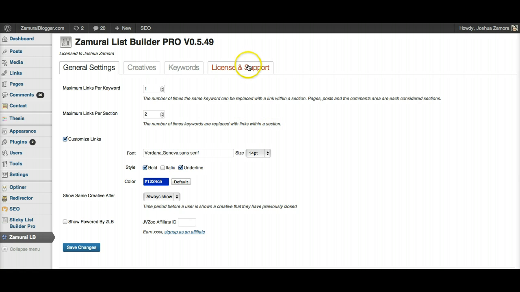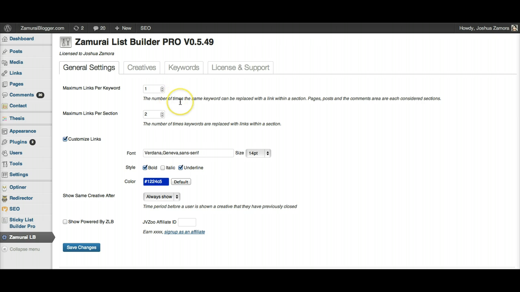Alright, so the first thing you're going to do when you upload it is just hit the license here to the right-hand side to get your activator. I'm not going to click on that because my license will be shown. But here's just a few settings that I'm going to quickly run through. I don't want this video to go too long, but there's a few great settings that I want to quickly show you. The first one here is the maximum links per keyword.